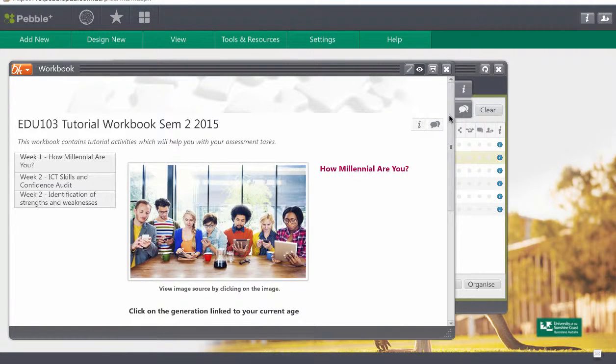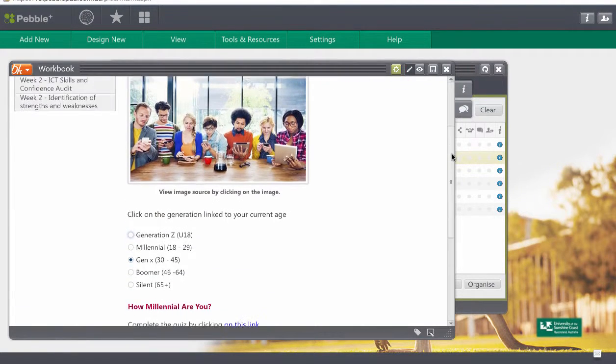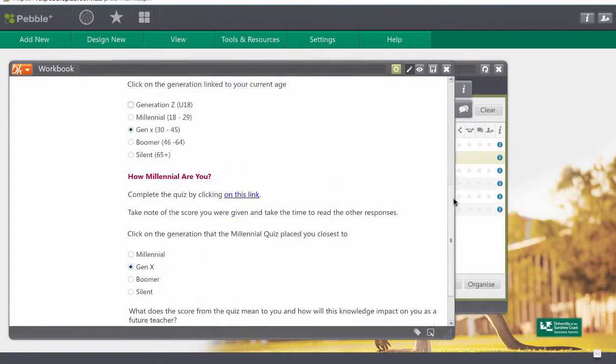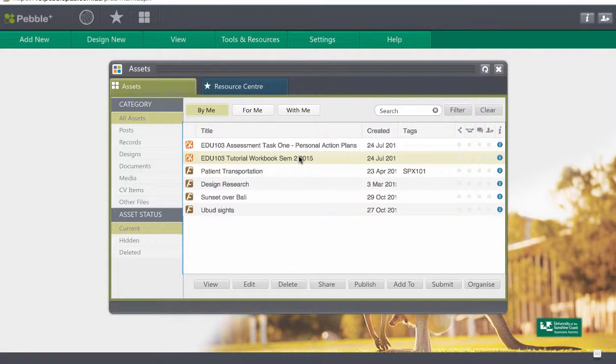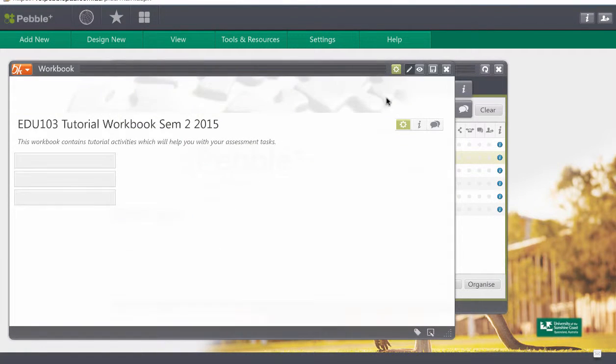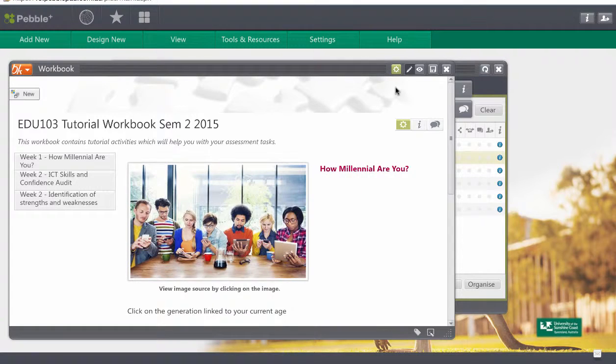That is because I double clicked it, and when you double click, it's opened up in preview mode right up here at the top, and if I hover further over it, it tells me that I'm previewing it. What I really want to be doing is editing. So you can just quickly flick back to edit mode by that pencil at the top. And then as you'll see, I can now start editing my workbook. So that's really important. If you do accidentally double click, you just need to go back into edit mode. To avoid that, just click it once and click edit, and it will open straight in edit mode for you to keep working on your workbook.